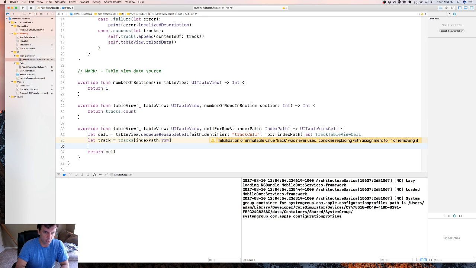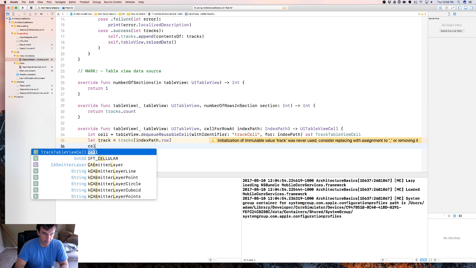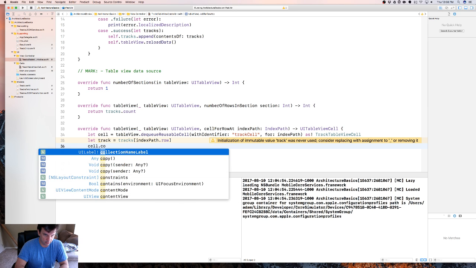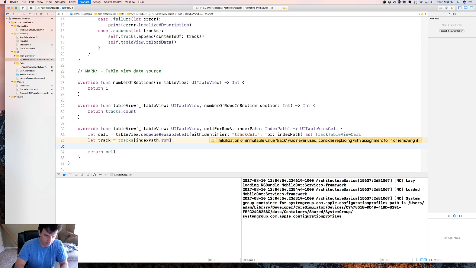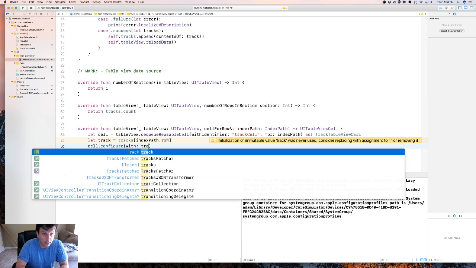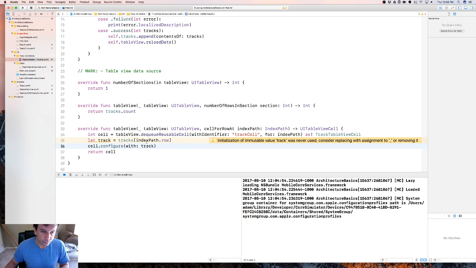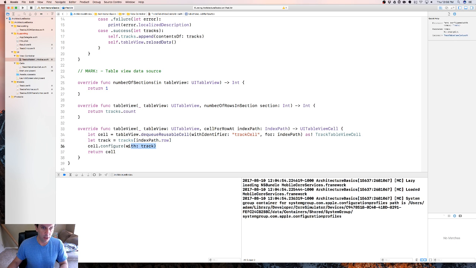So all you have to do now is take your cell dot configure. Gotta command B this sucker. Cell dot configure with track, and we have our track already. And now all of that cell, how to draw a cell logic, is now put at the right level, which is at the level of the cell. And that's it.